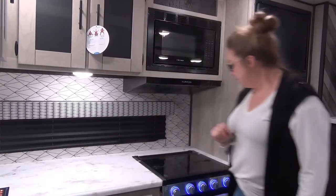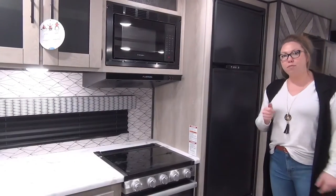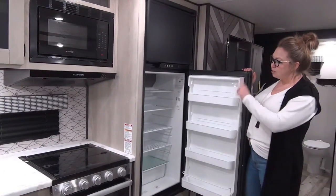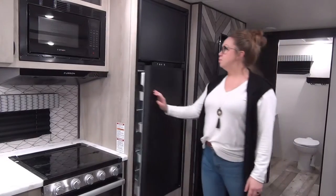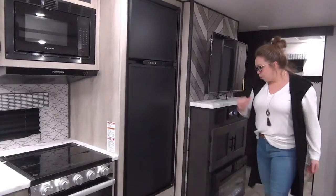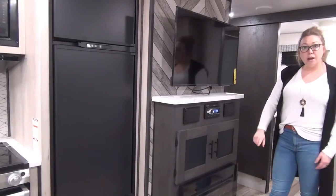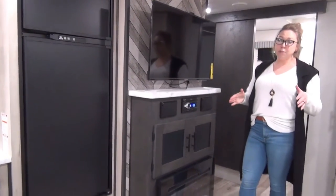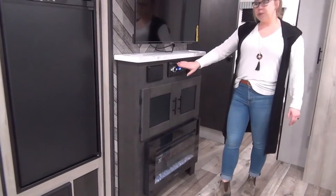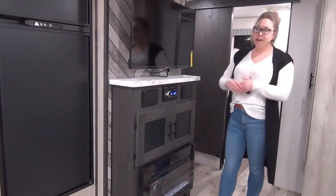You've got your three burner cooktop with LED lights. They still offer a two-way refrigerator — an eight cubic foot electric and propane option with four shelves and a crisper, plus a nice big freezer up top. Moving to the entertainment stand, right across from those luxury theater seats, you've got an electric fireplace that gives off good heat or just looks nice with the lights on. There's a built-in DVD player with radio, indoor and outdoor speakers, USB, and Bluetooth.